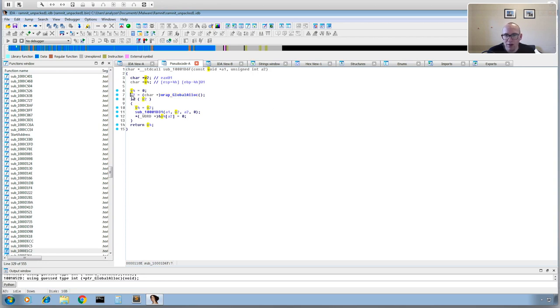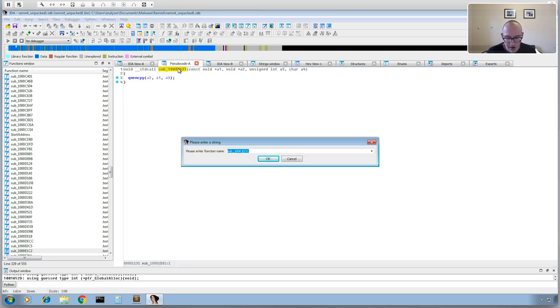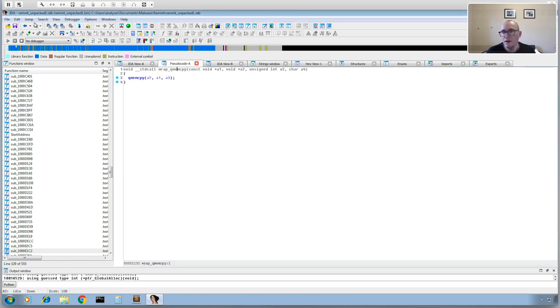So we have a GlobalAlloc here, which comes into this. And this is a memcpy. Okay, so again, I'm going to rename this wrap_memcpy. Let's look at this function.